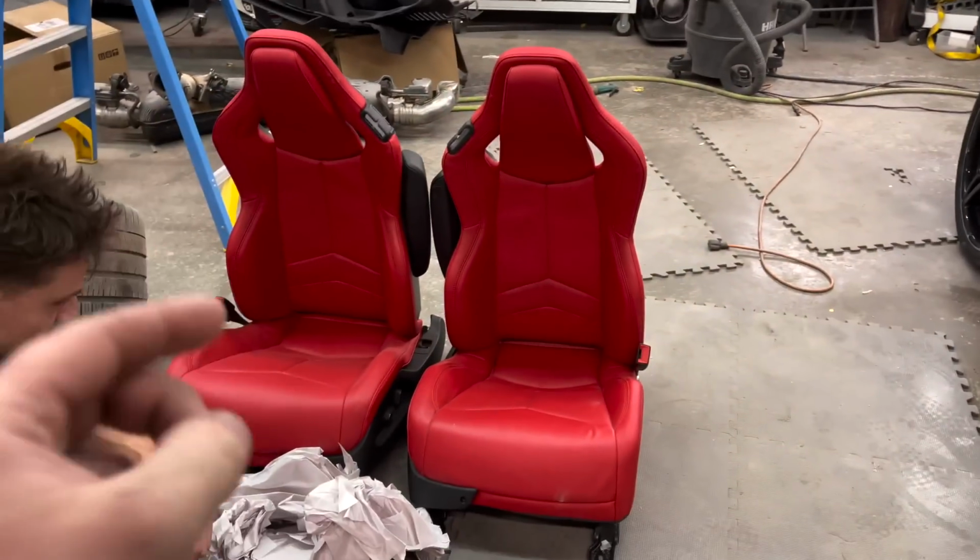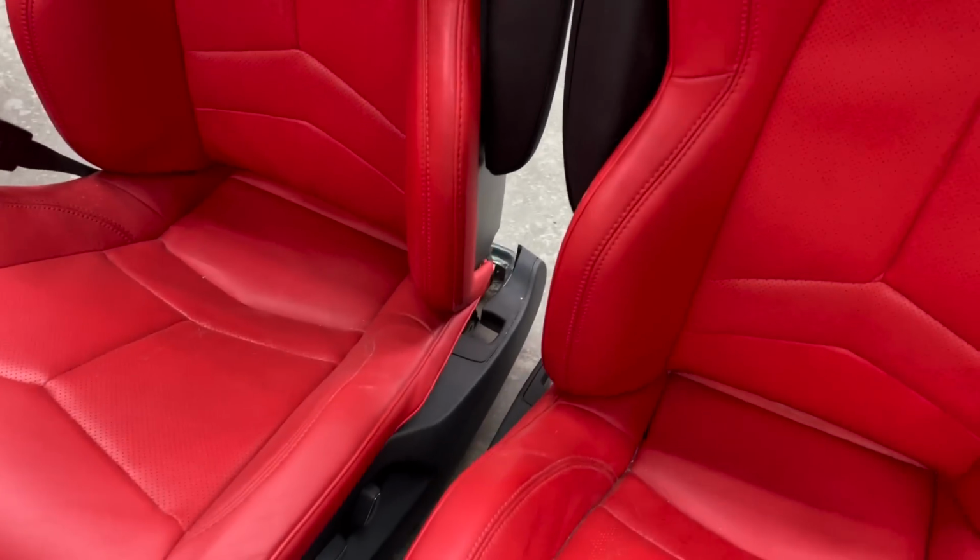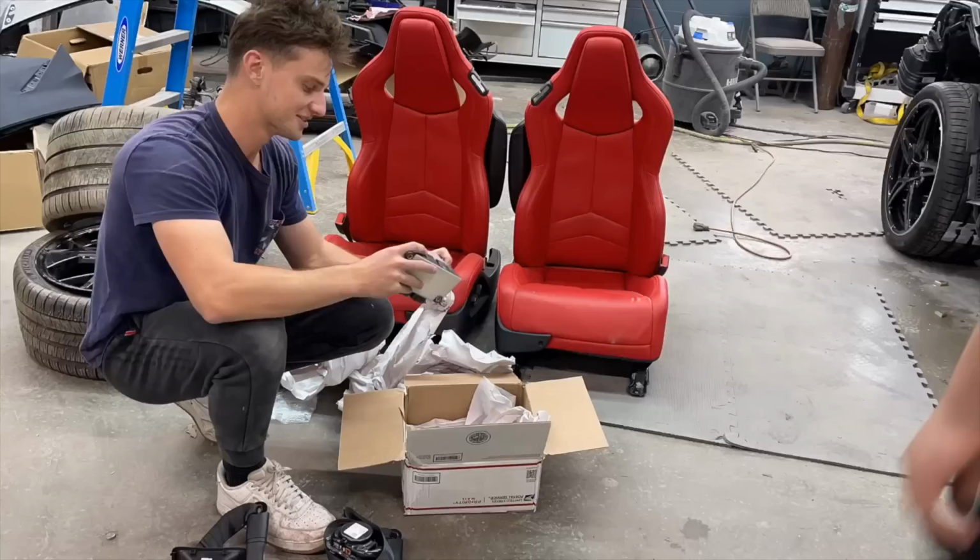And then we can also put in the seats because they do bolt onto the side of the seat right there. And you kind of got to take it apart. So let's go ahead and get these things in here and get it knocked out.